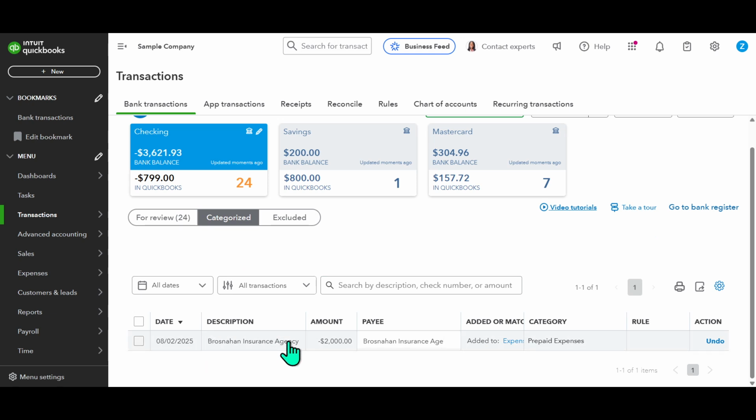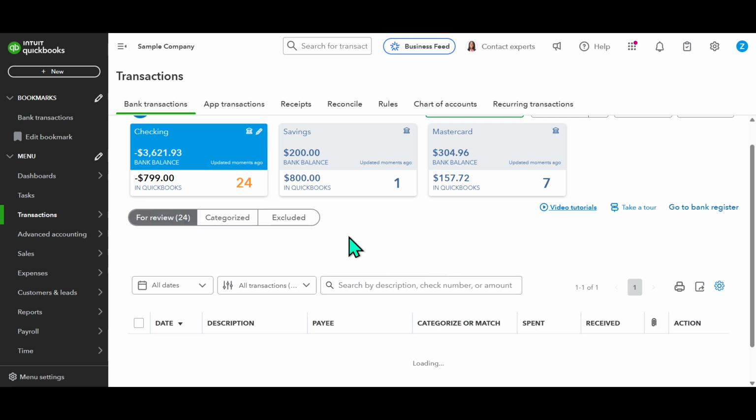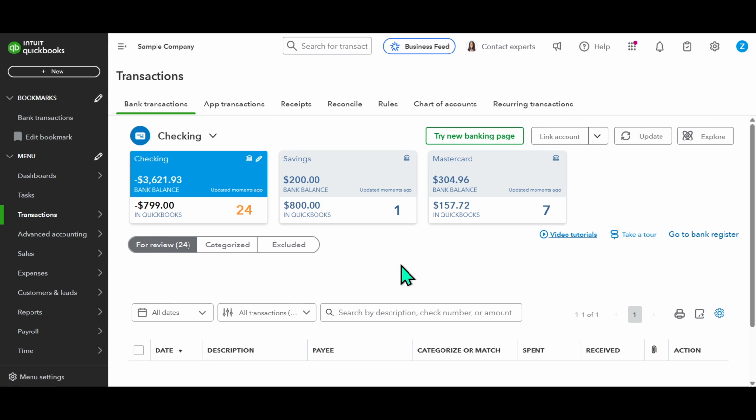And there you have it. You've successfully recorded a prepaid expense in QuickBooks Online. Remember that maintaining accurate records of prepaid expenses can significantly influence your business's financial health. It smooths out expenses over time and avoids large variances in monthly profits and losses. While this process might seem simple, the impact it has on your bookkeeping is substantial, supporting efficient financial planning and management.